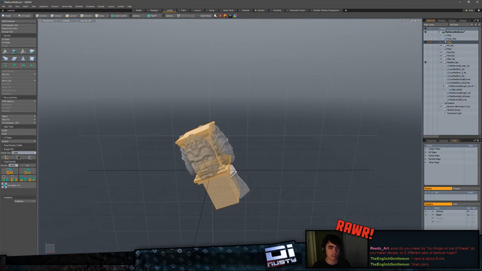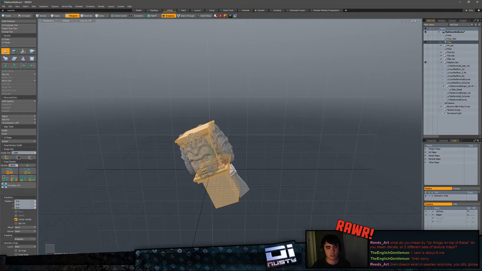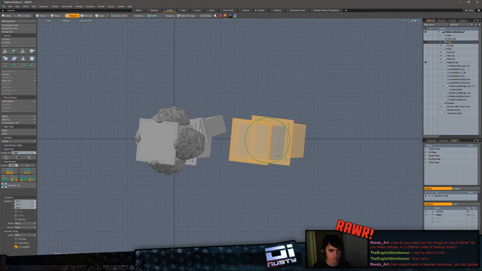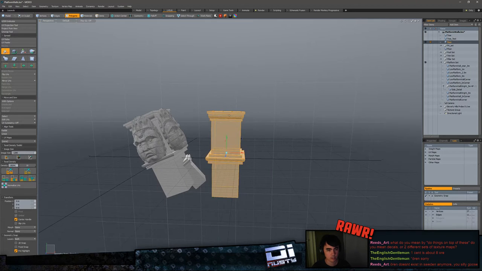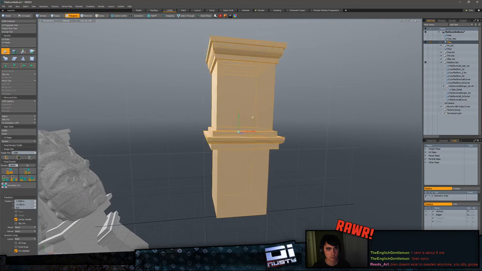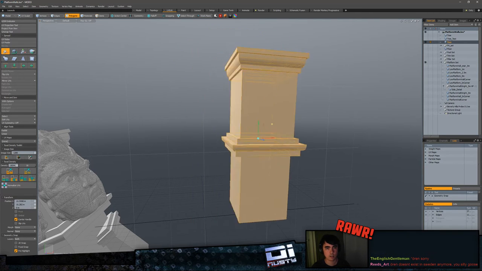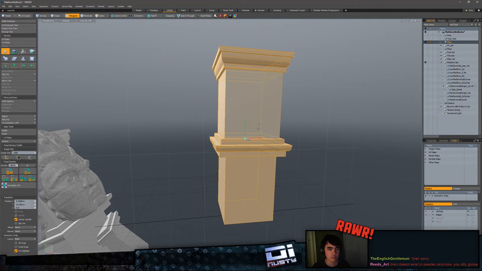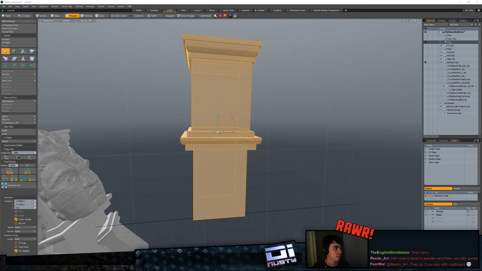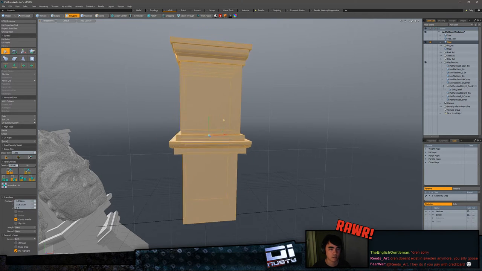So this thing is super blocked out. There hasn't been much thought put into this thing at all. I will try and straighten this out a little bit so you guys can understand what you're looking at. It's not going to be perfect, but that's okay. So... Wow. Dude, it's like I'm in Unreal with this snapping thing. That's amazing. Okay.